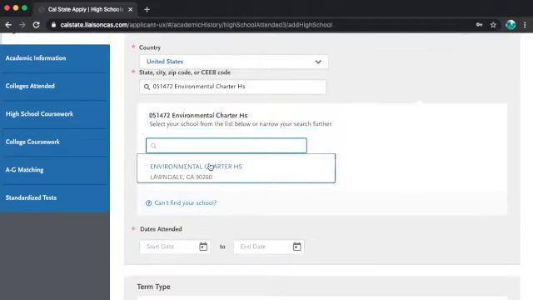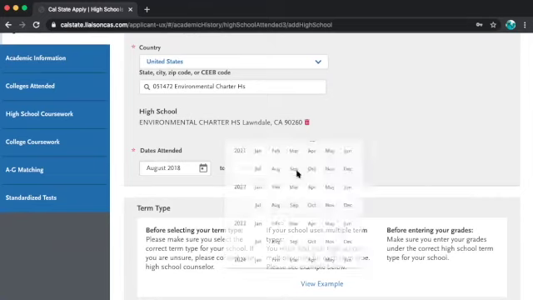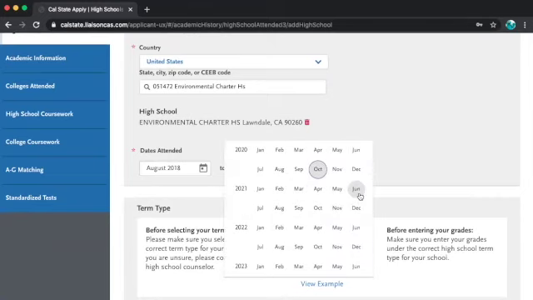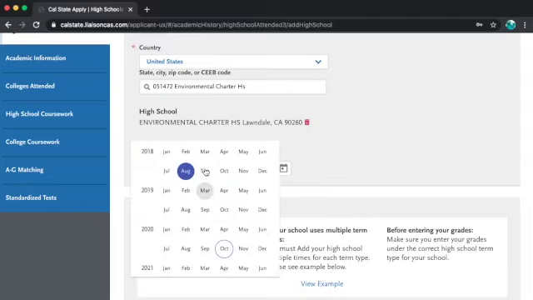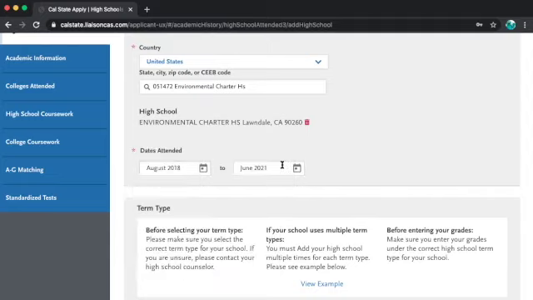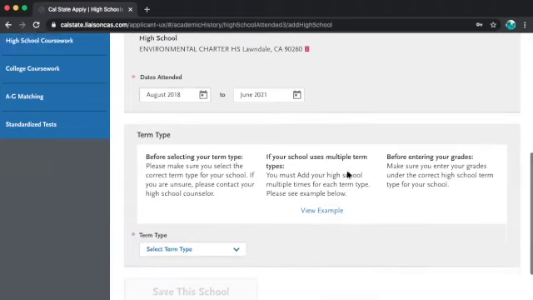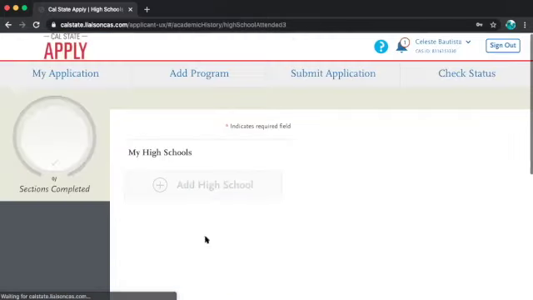And because I transferred, I know that I started the following year in August of 2018. And I'm ending with everybody else in June 2021. For everyone else that attended ECHS for 4 years, it will be from August of 2017 to June 2021. The term is semesters, and I'm going to click Save This School.